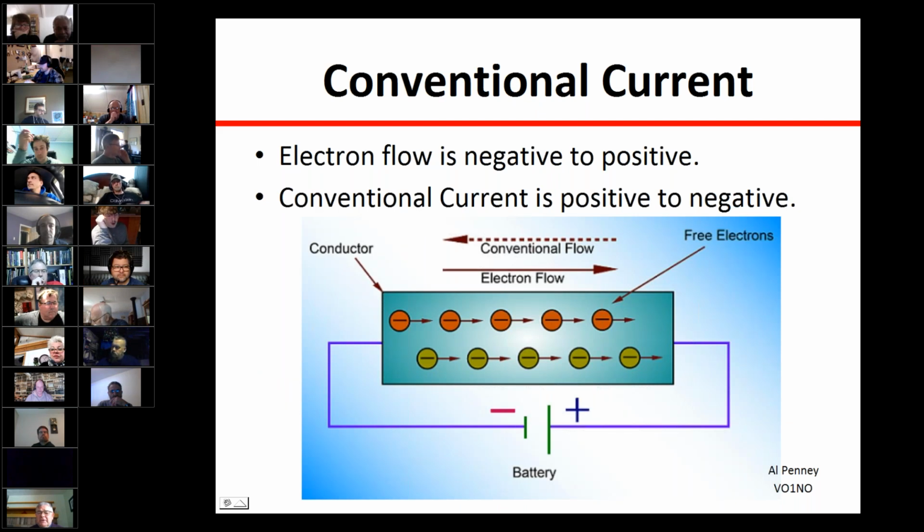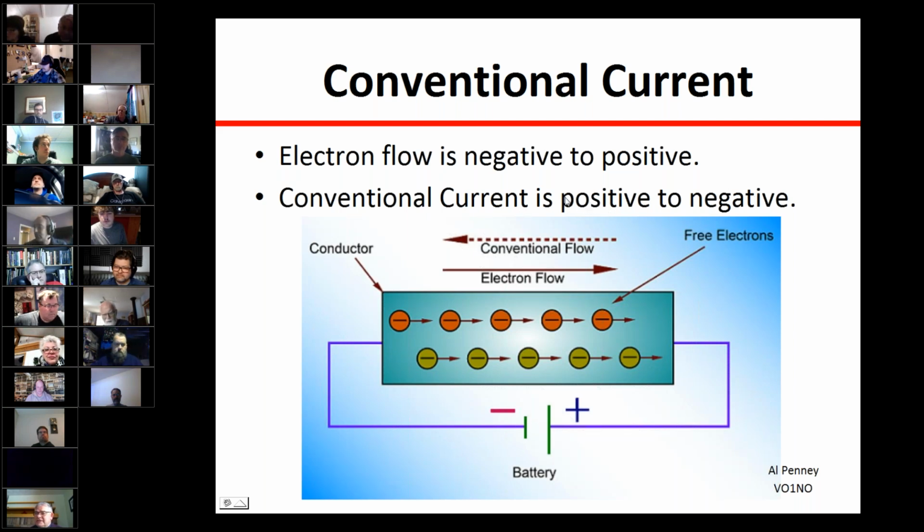Now, there's one concept you've got to understand before we go any further, and that's conventional current and electron flow. Now, we know nowadays that electrons flow from the negative terminal to the positive terminal. You have a battery or a power supply, whatever. So it's electron flow that is actually current. But back in the early days of people studying electricity, they just assumed current would go from positive to negative. I mean, it just makes sense, doesn't it? Everything goes from positive to negative. So therefore, current in the conventional system is from positive to negative.